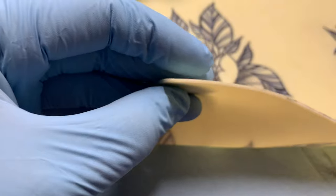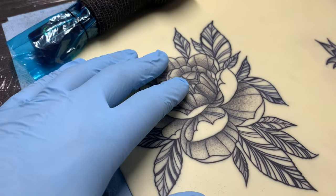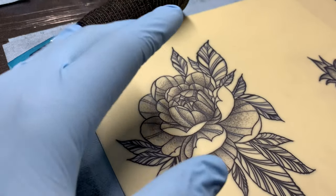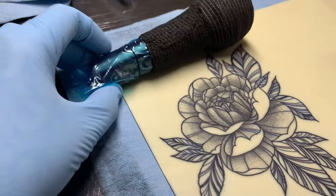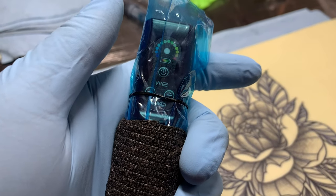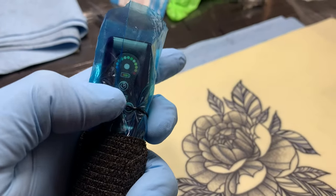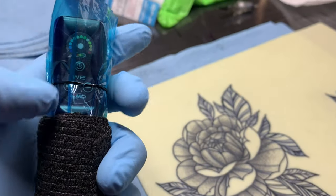This is silicone skin. I'll go ahead and do a review on this specific skin and where you can get it shortly as well. But there you guys have it. Again, I want to keep this video short and straight to the point. And we did the review on the CNC-WE tattoo machine. It is a flawless machine in my professional opinion. For those who are looking to pick it up, I highly recommend you do so.